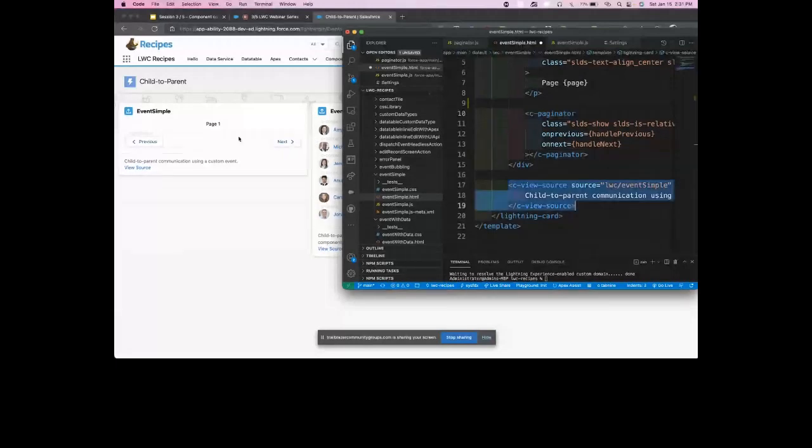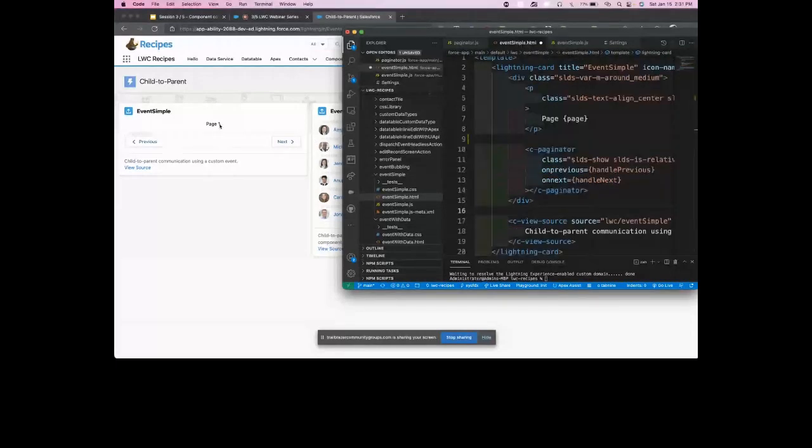And then we have this view source code button, so just ignore that. As soon as I click next, you will find this will get incremented by plus 1, so it will change to 2. How? Because this next button is being used under this child component, and we are using these events on next and on previous. So as soon as the on next event is called under the child, it will launch the method which is handle next.